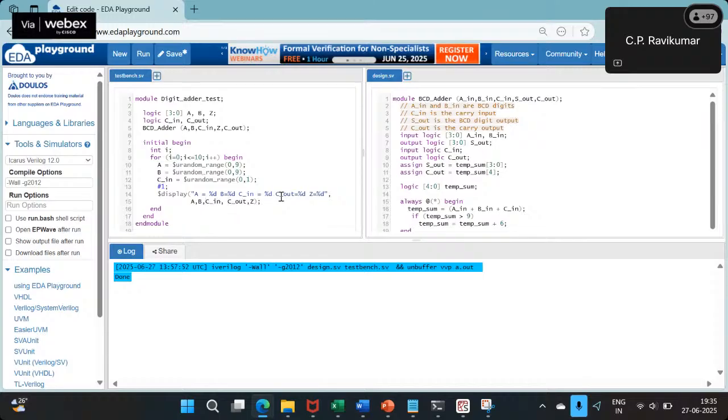Correct? So this number can be any value, 20 also. So we are trying 20 test cases.